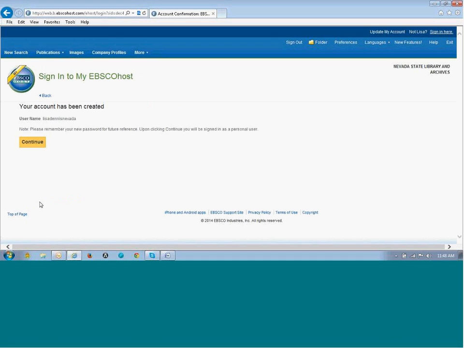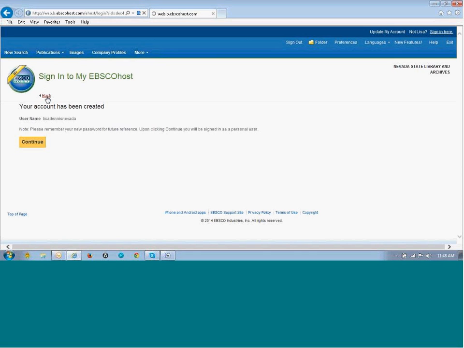And that's a folder created now. So anytime I log into the Nevada State Library Archives, I always go to my folder and save any articles that I want and find through any of the Nevada State Library and Archives resources.